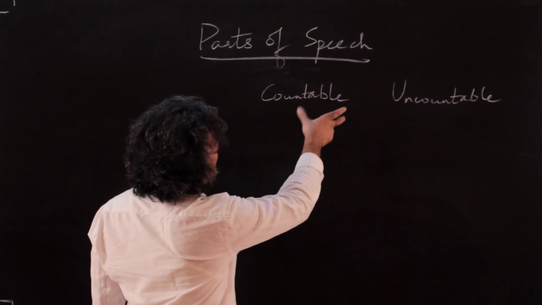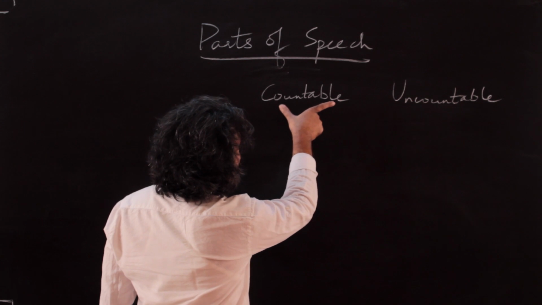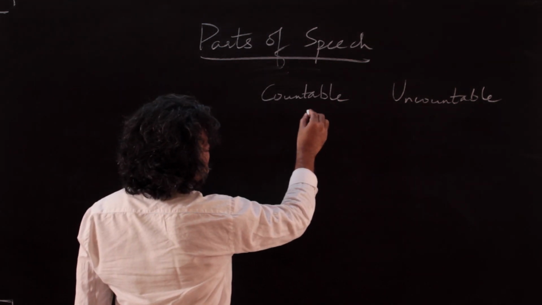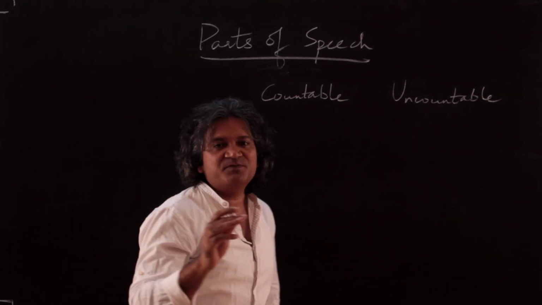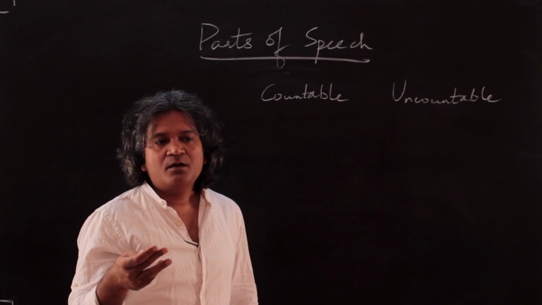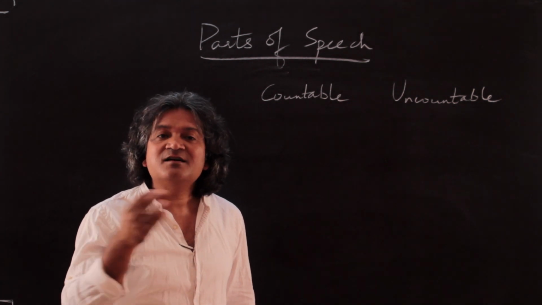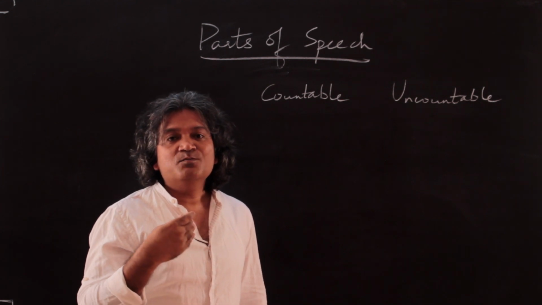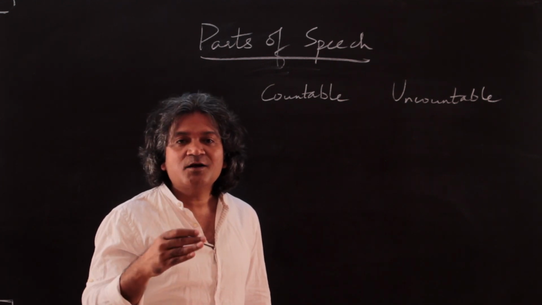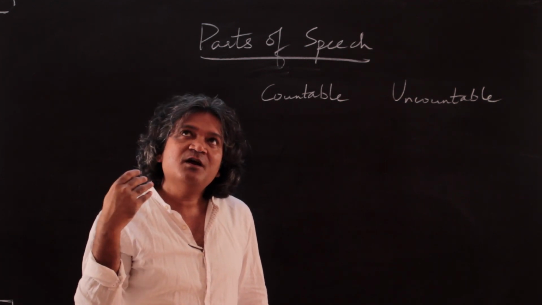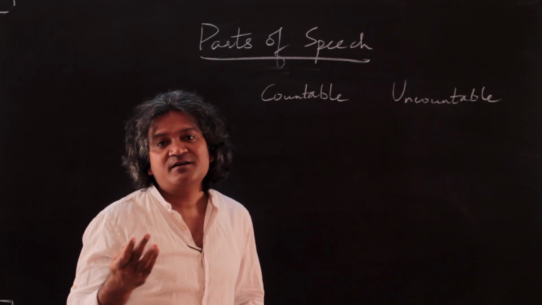Another type of noun, something similar, is countable and uncountable. Okay, so the best way to understand the difference between countable nouns and uncountable nouns is, suppose I ask you, what are stars? Are stars countable or uncountable? Now, at least in my experience, most students say that they are uncountable, and the mistake that they are making is that they're thinking, oh, we can't count the stars, so obviously they are uncountable.